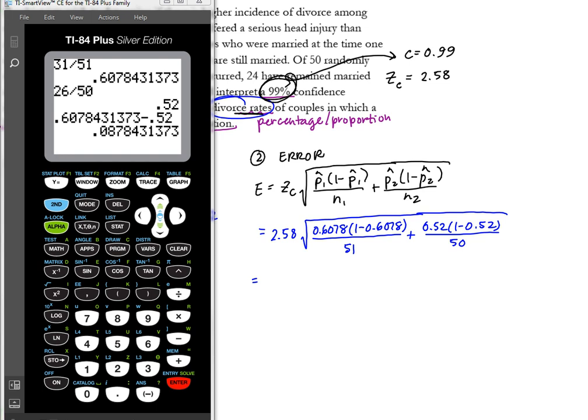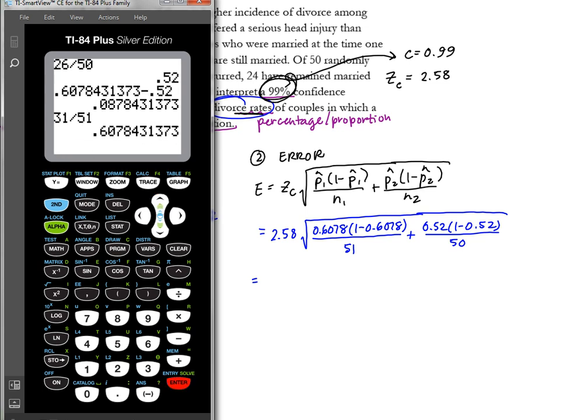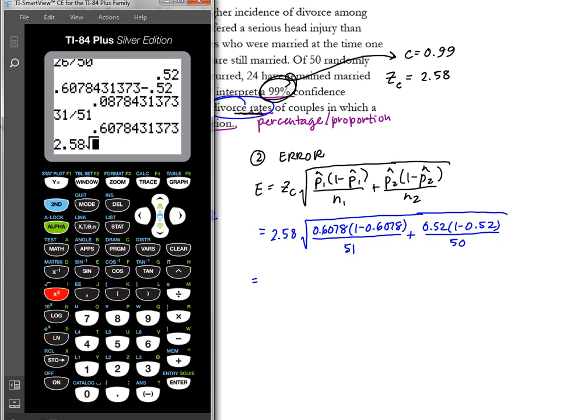Once we plug those numbers in manually, it looks like that. And punching it into the calculator, I'd want to be the most accurate that I can. So if I take this 31 out of 51, that was the largest decimal place I need to mess with, and punch it in one more time, then on my next line I can call it back using the answer function. So instead of typing 0.6078 and so on, I'll just do second answer times 1 minus second answer, and then divide by 51. That saves me some typing. 0.52 isn't such a big deal, so plus 0.52 times 1 minus 0.52 divided by 50. So we see they have the sample proportion over the appropriate sample size, which matters, and very importantly, the correct value of the critical value of z.